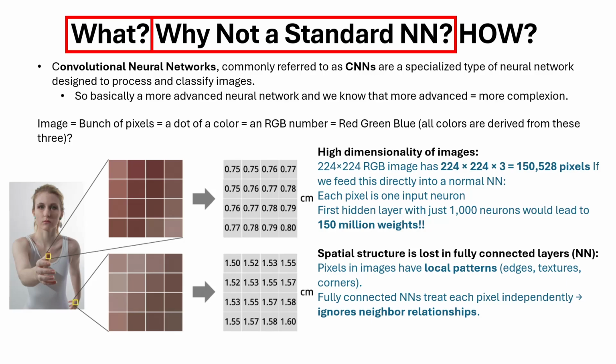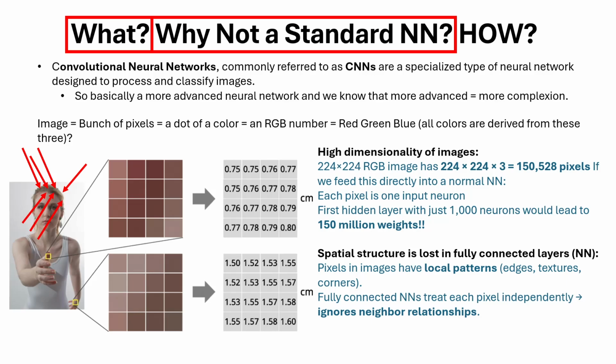The second reason is that spatial structure is lost because fully connected NNs treat each pixel independently. We would lose the context that is very important, or we can just say that pixels in images have local patterns. For example, this beautiful woman, according to my type, of course. We can't just recognize that there is the color yellow. I am talking about her hair. We want to recognize that because the yellow is on top of her forehead and near her eyes, we understand that it's hair, not just a random yellow patch.